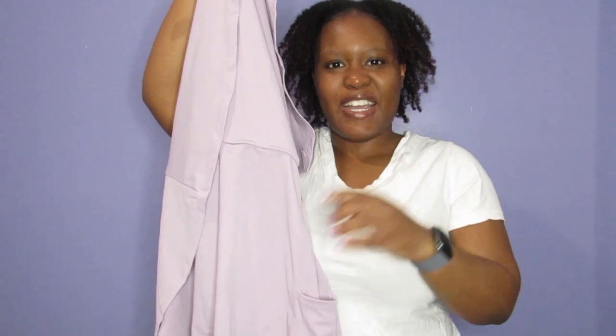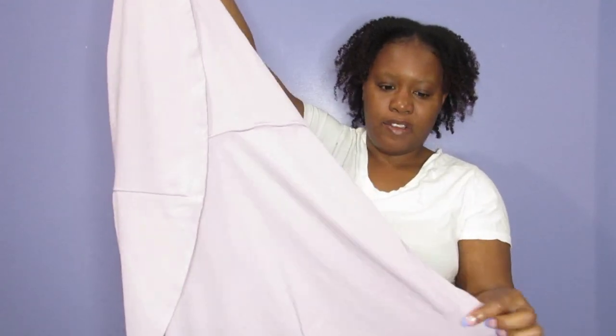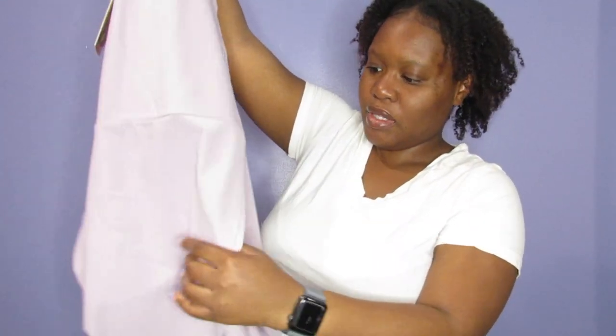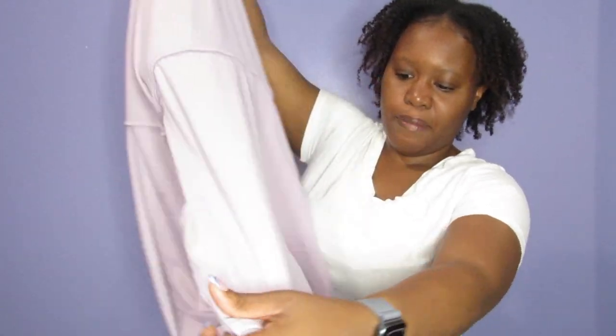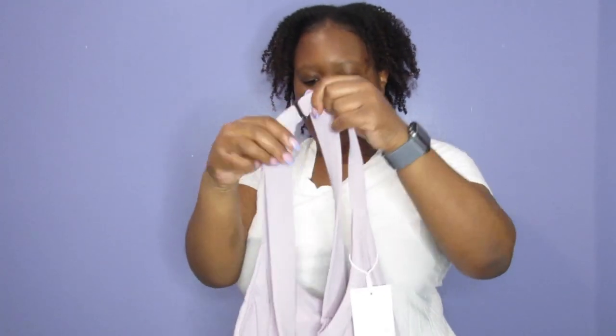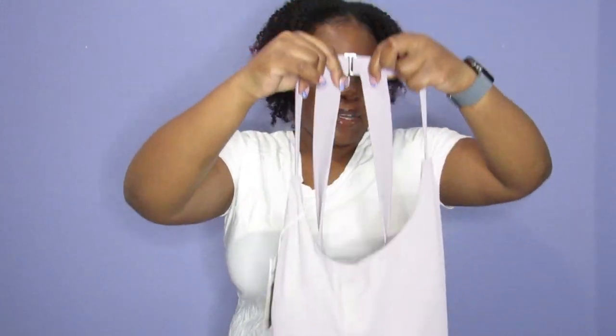Each item normally has pockets — there's a fire truck happening around here, sorry for the background noise. This dress always has pockets, so there's a pocket on each side. Being a pocket girl, these are perfect. It also has built-in shorts underneath, which is awesome — when you wear dresses and sit down without shorts underneath you have to keep your legs closed. So this is perfect; you don't have to worry about your underwear showing.